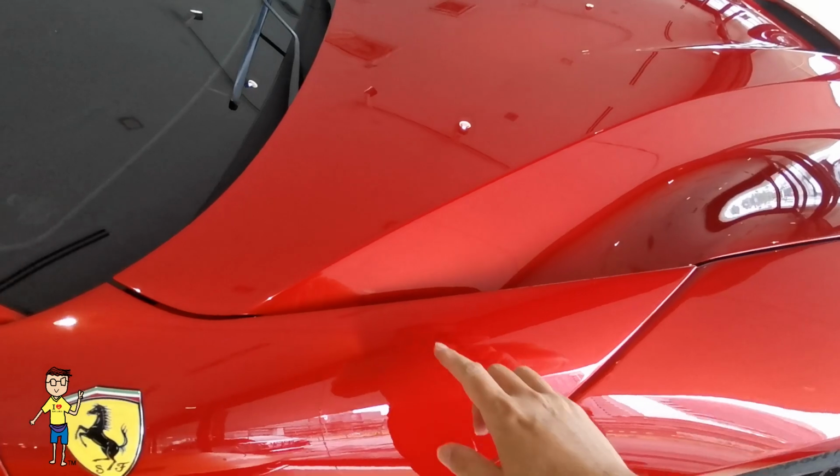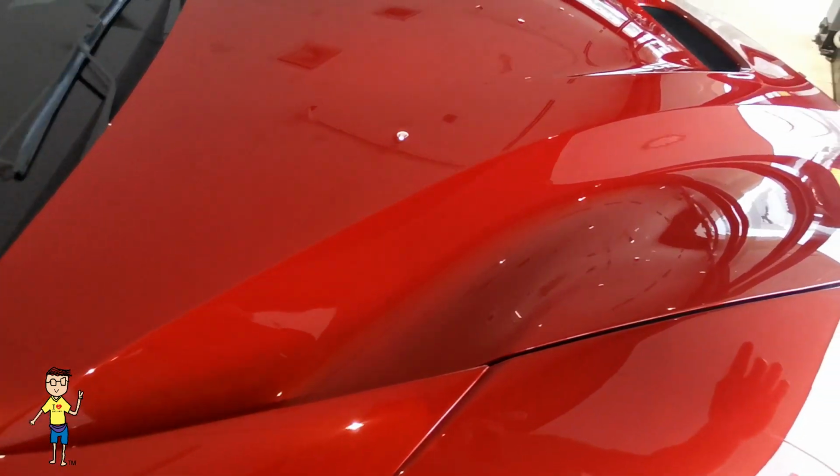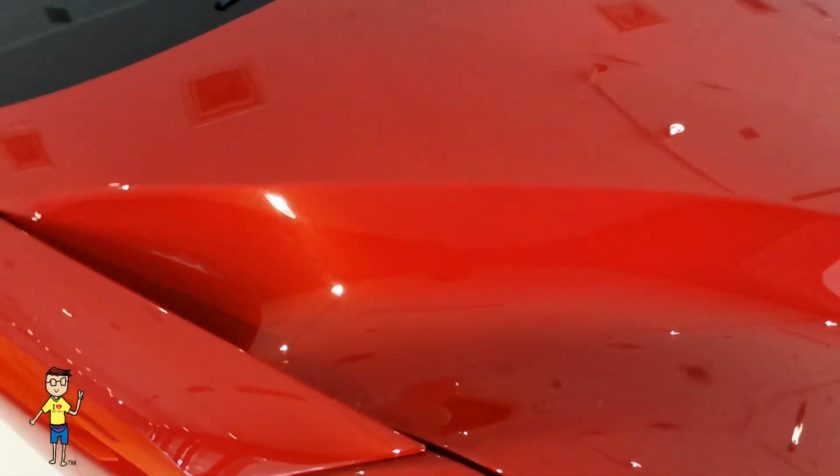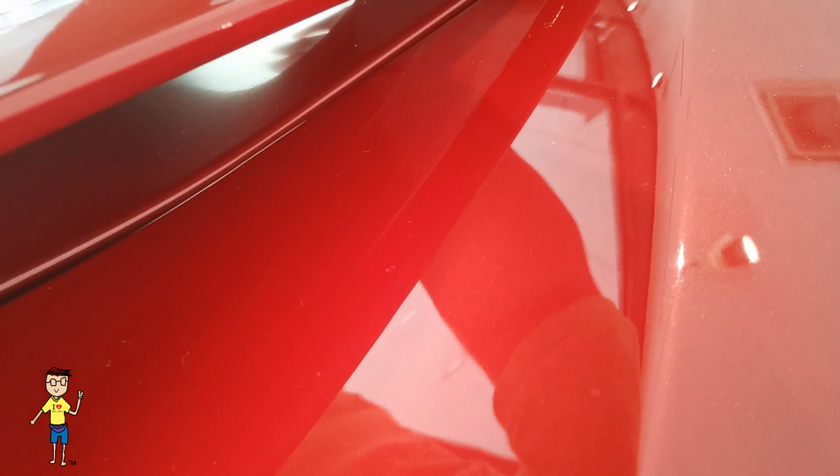Oh, tengok ni. Look at this. Okay, kereta dia lekukkan kereta, membawa masuk ke dalam angin. Boleh nampak? You can see through. Hello, my hands. You can see my hands. Wait, cannot get the angle. Let me get the angle correct. Okay, let's try. Hello, can you see my hand? Yeah, tada. That's my hand.